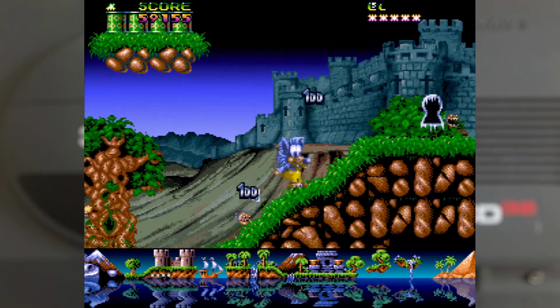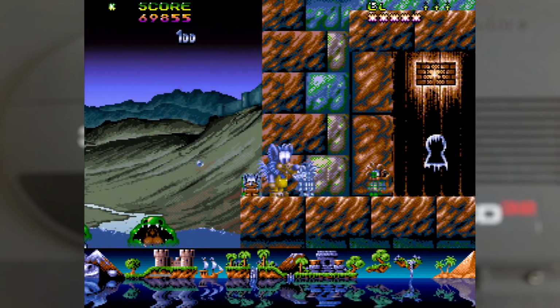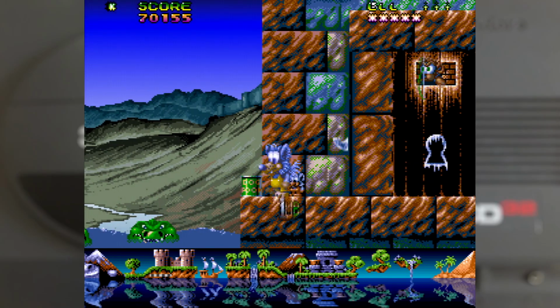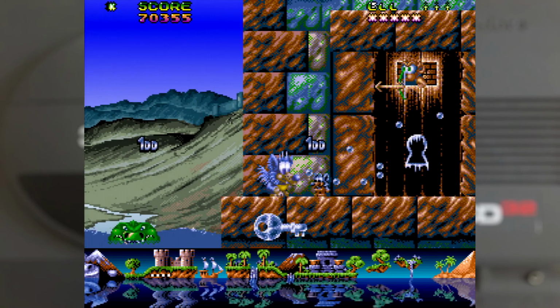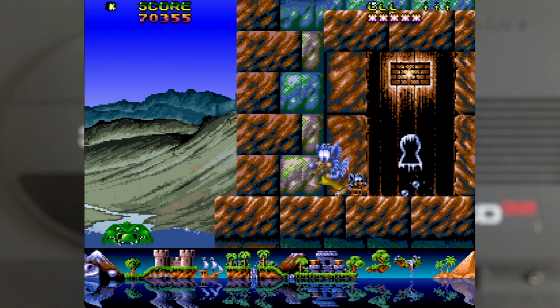Thankfully, you do actually have a bit of support on your side, as when you walk around the levels you might come across these little puppies, and if you get close to them they'll start following you, and these are useful in a number of ways. They help you with attacking as they also fire pellets, and they can also break frozen enemies.